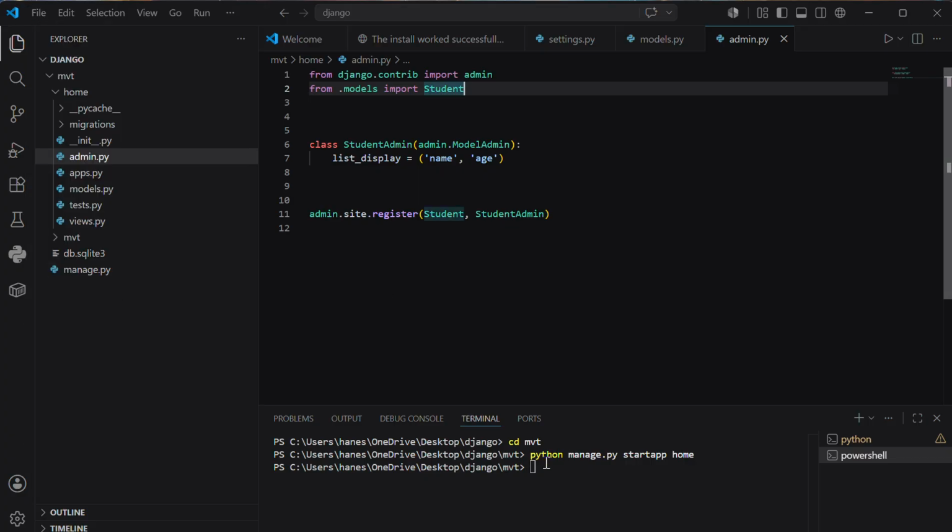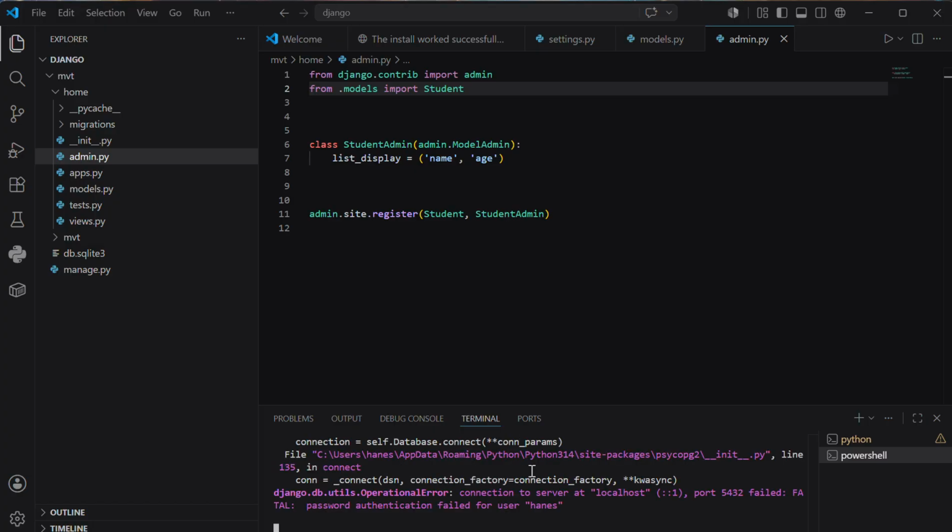Save all. Now we have to create the superuser. This is how we create a superuser in Python: you say python manage.py createsuperuser, then you press enter.